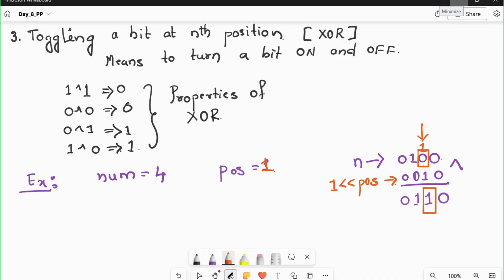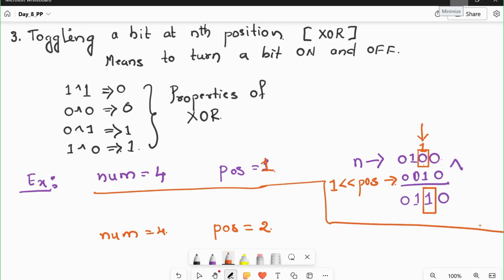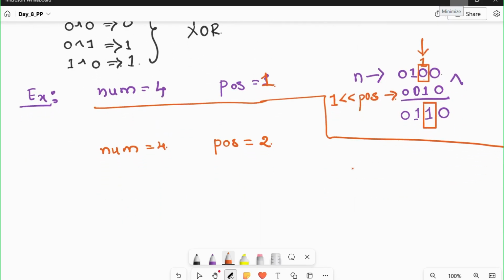Now take the same example, num equal to 4 and position equal to 2. So n is 0100. Now I need to flip this bit. This bit is currently on, and I have to turn it off. How do I do it?